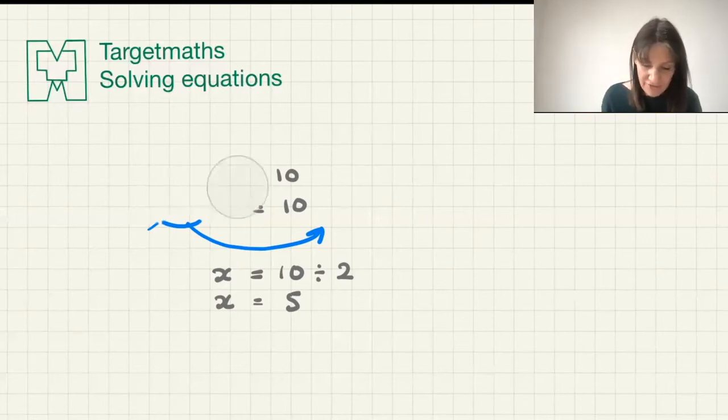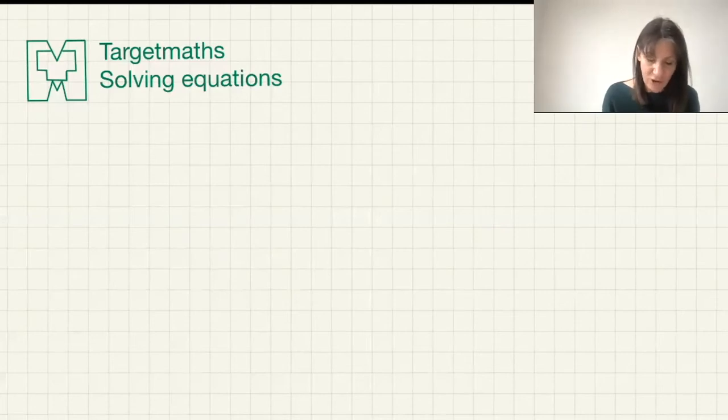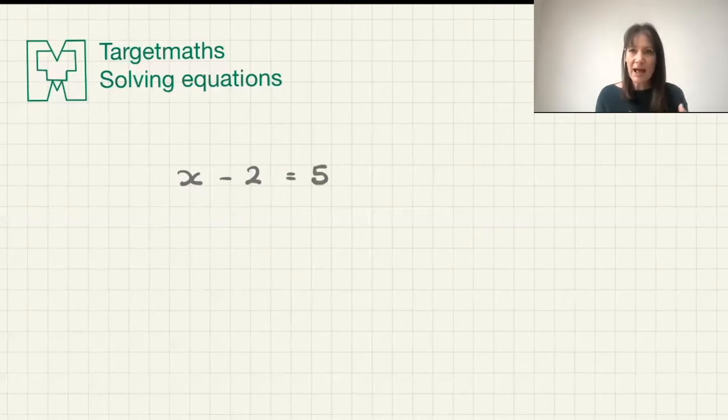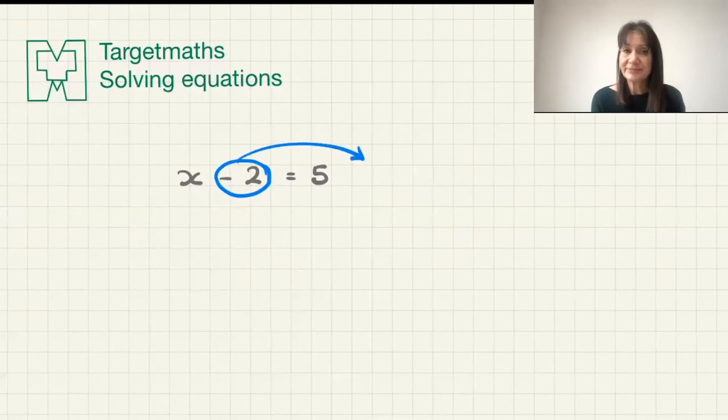So let's look at it on another very basic. We're not staying in the basics. I want us into those grade 3 questions as quickly as possible. But let's just see it so we see that hopping idea. If I've got X, take away 2 equaling 5, I don't need a method to help me work out what that missing number is. I can just sit down, give it a little thought, and then I'm going to get that answer. But if I follow this method of, if I want to know what X is, I've got to get it on its own. That means I've got to pick up the -2 and dump it on the other side.